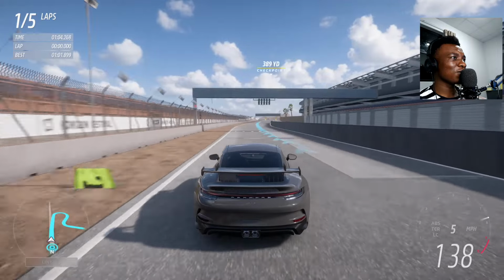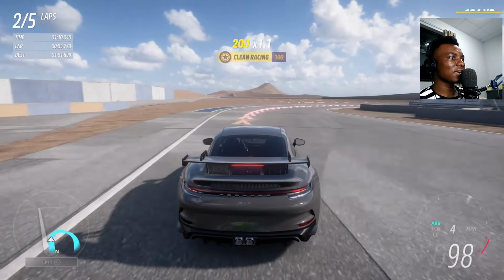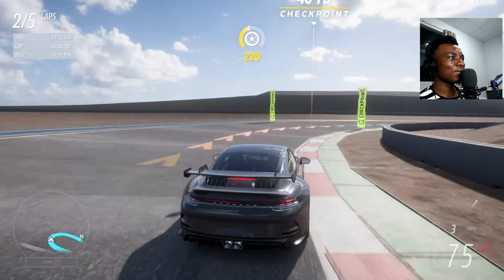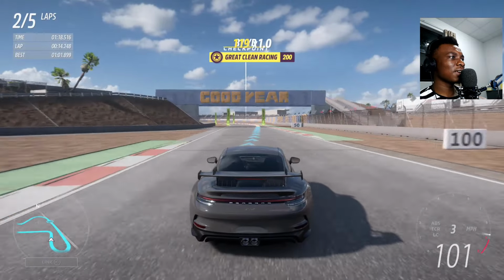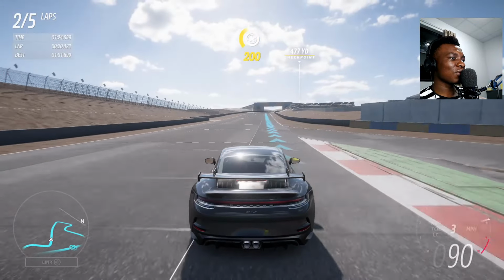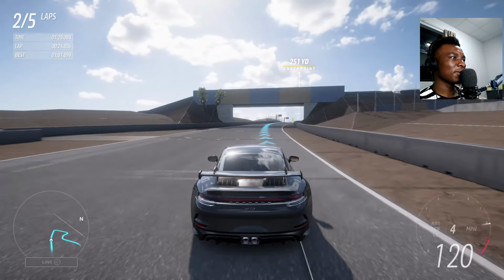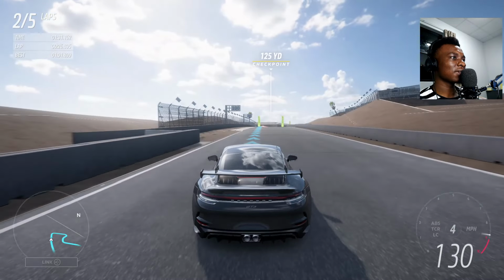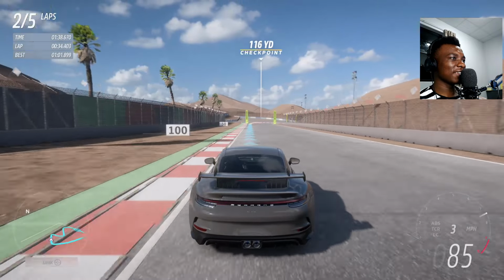Wow, they improved, both of them. Last time they didn't do these times, they are doing them now. It got 1:02 on its first run last time, but this time it is improving. Wow, they are both improving. Maybe this one will get around 59 right now. Maybe it will get the GT Black Series time like last time. Maybe, I don't know. It's a maybe. It's not a yes yet.